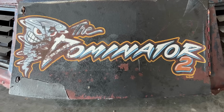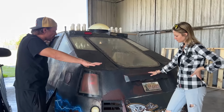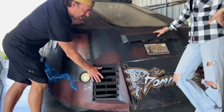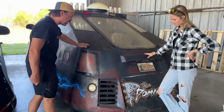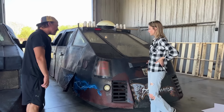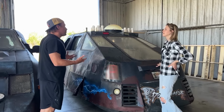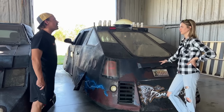Take a look at the Dominator 2. So from the first to the second one, it's a little bit lower profile than Dominator 1, a little bit more of a gradual taper, more aerodynamic from the back. And we also have these valves that will close automatically when we're about to intercept a tornado, so the wind can't get in there. Ride's a little bit lower. But we definitely needed to add the spike system to Dominator 3 to really prevent any sliding inside of the tornado and to make it safer if we're intercepting strong tornadoes, which are EF2, EF3, and greater.